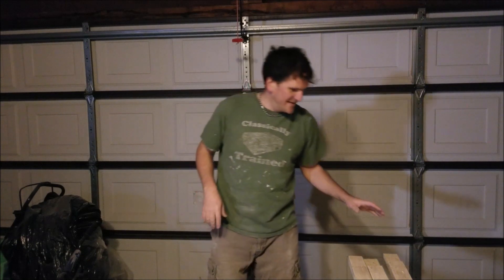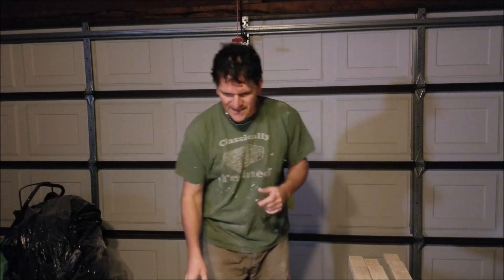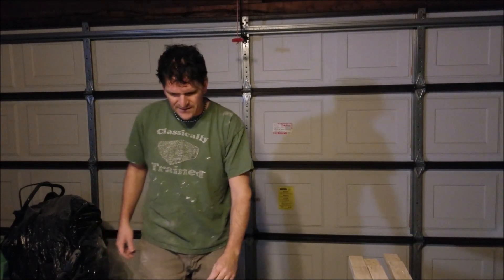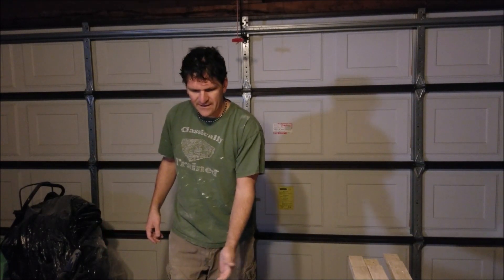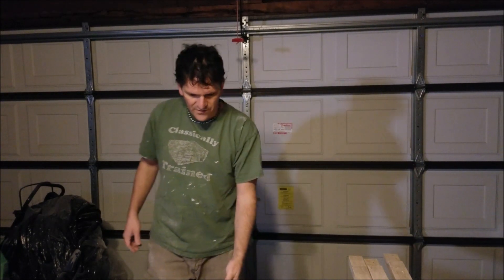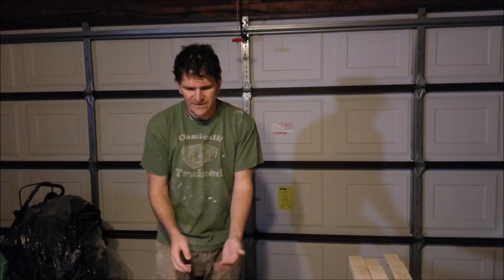One added detail I didn't mention before: there is cord running around the room along the baseboards — the trim basically. That means on the bottom of these boards I'm going to have to cut off just a little over an inch just to clear that. So these won't actually end up touching the floor; they'll just be sitting snug up against the wall. Otherwise the cord interferes and doesn't let this clear it.